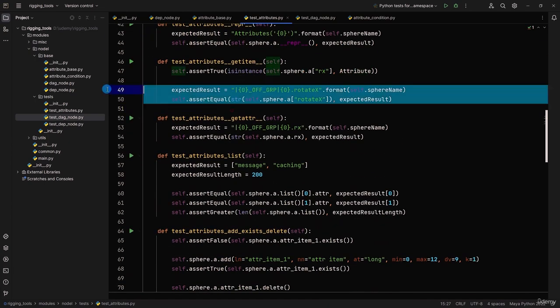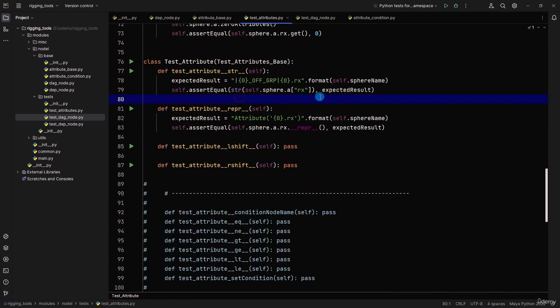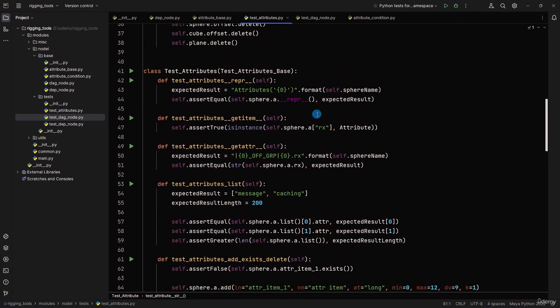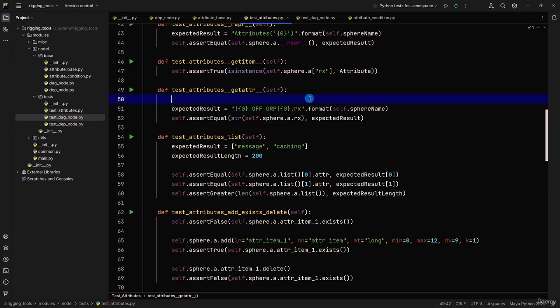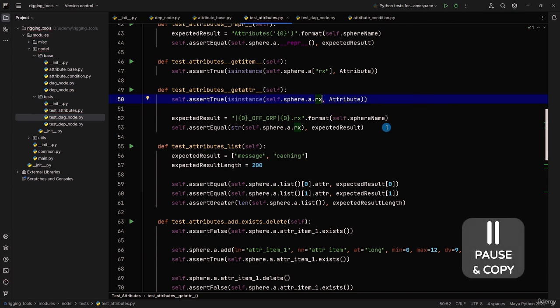And what we can do is then copy this and then check that that string is actually correct down here. Because we want to actually check that this string output is doing what we set up there down here. And now let's go back up to the get item and get atta. Let's make sure that they are both aligned. So let's press enter. Now we're going to do the same thing right here with the attribute. And do the exact same way.